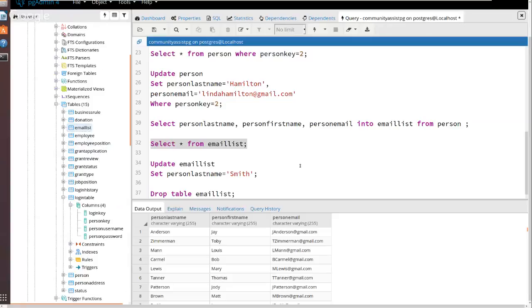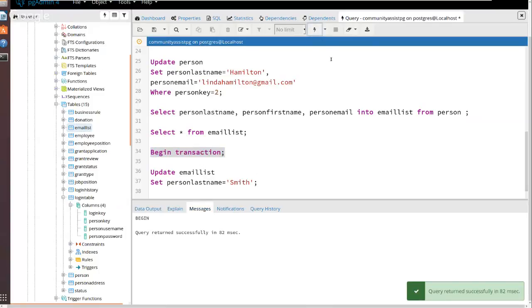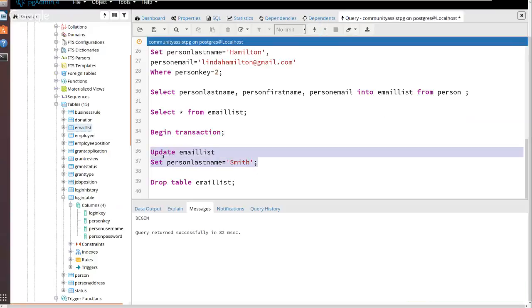All right, so what I'm going to do is exactly the same command as I did last time, except before I do that, I'm going to say begin transaction. And you have to run it. You can't just type it. All right. So when I run this, what I've done is I've taken manual control over the transaction.